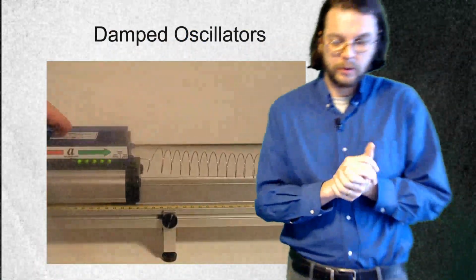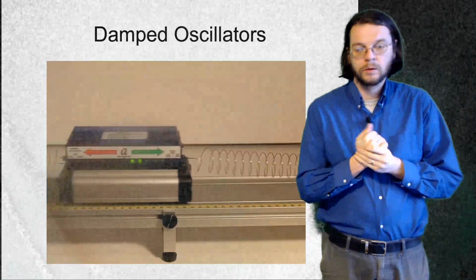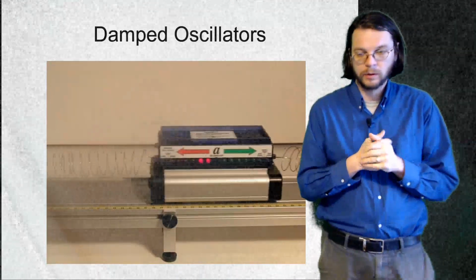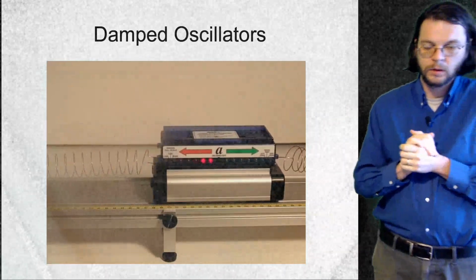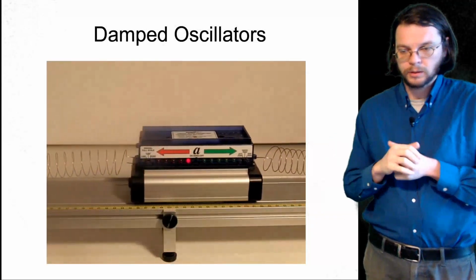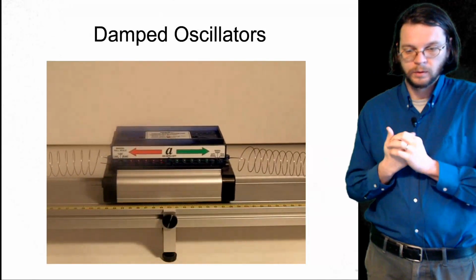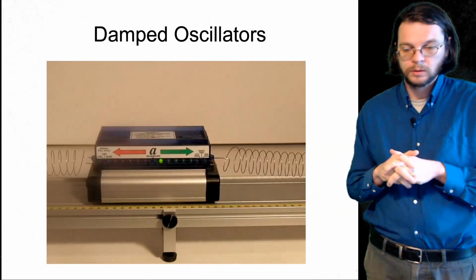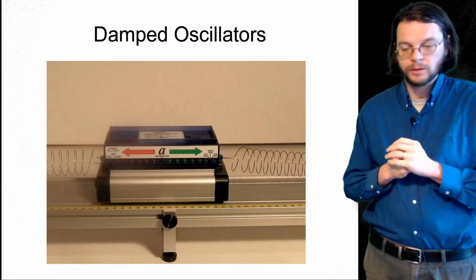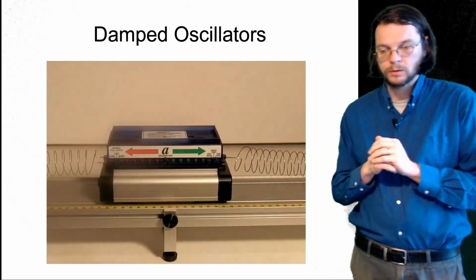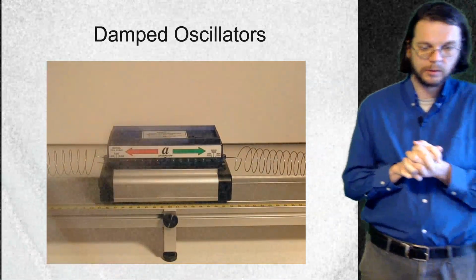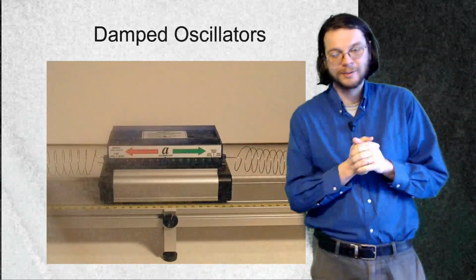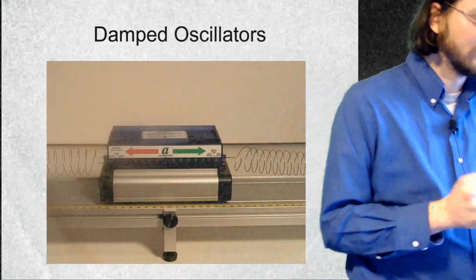So the next thing to talk about is damped oscillators. Every system has damping on some level, and we've been ignoring it up to now. But as you can see, this thing will slowly come to a stop. And I like looking at this thing because you can see the acceleration, have a nice little sensor on there. But eventually this thing will come to a stop, as you can see. So we haven't really thought about this yet, but it's an important thing that we should think about. And so we're about to have an adventure in understanding damped oscillations. It's going to get interesting.